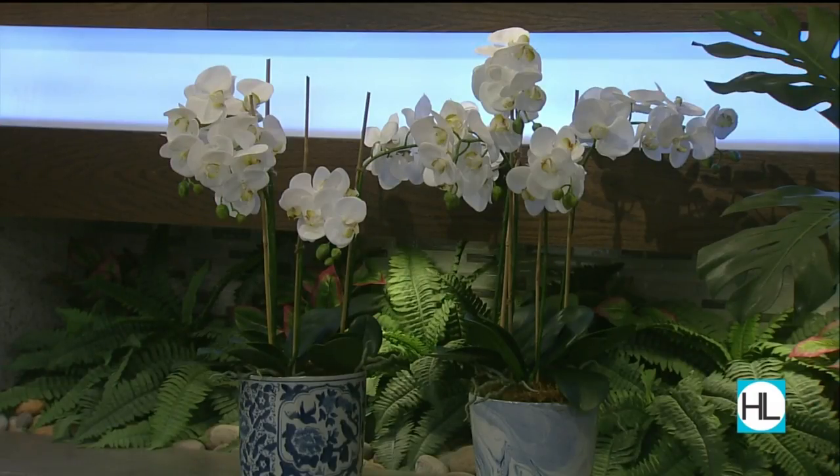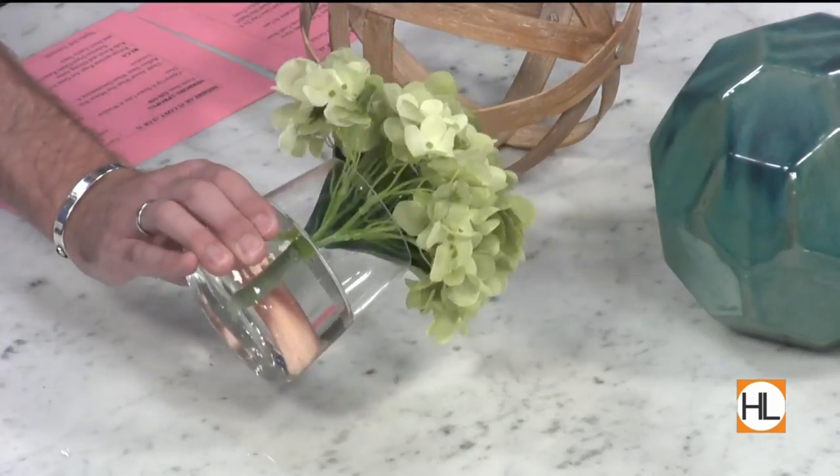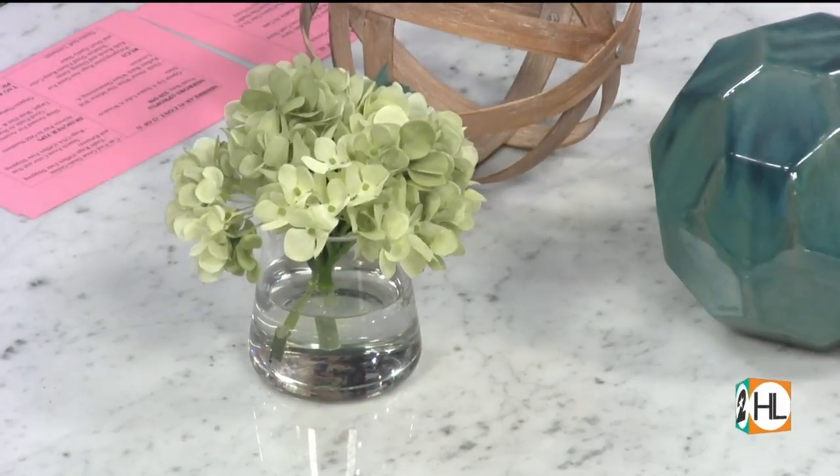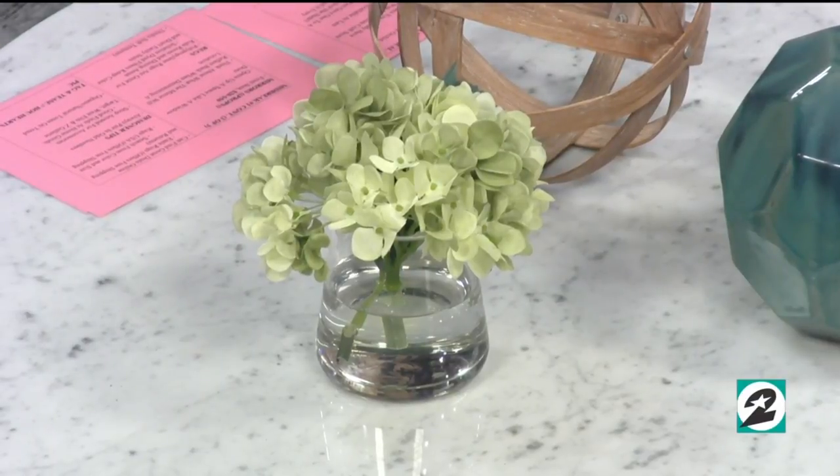Where do you find them that realistic looking? This is a shout-out to Lamba Spoke, which is a great home decorating and interior design store in Houston with two locations — one on Alabama and one near City Center. My friend Kathy who owns the store has such a great eye and has brought in some really good botanicals. Even this hydrangea on our coffee table is fake — and it's got acrylic water in it. My point is, I've spent a small fortune on orchids and out they go in two weeks no matter how many ice cubes you put in them. These are a little more spendy to begin with, but when you amortize it over the life of the room, it's really a bargain. Nothing breathes life into a room like adding something simple like that.